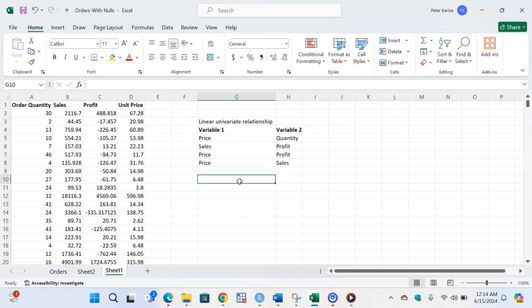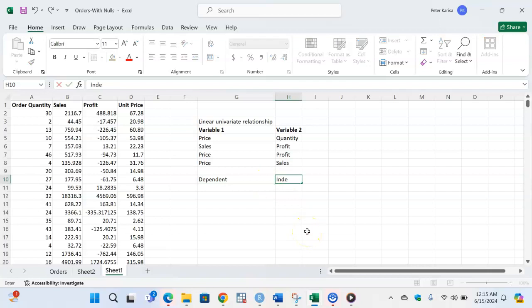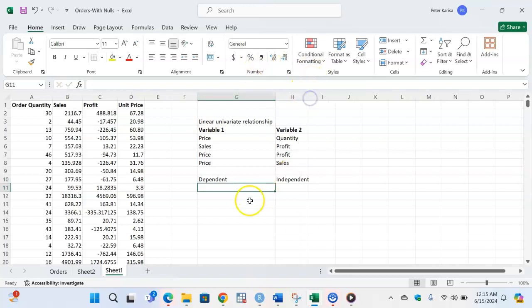So for instance, the first one we can come up with here is the dependent variable, then the independent variables. So for instance, I can ask this: what affects our profit?